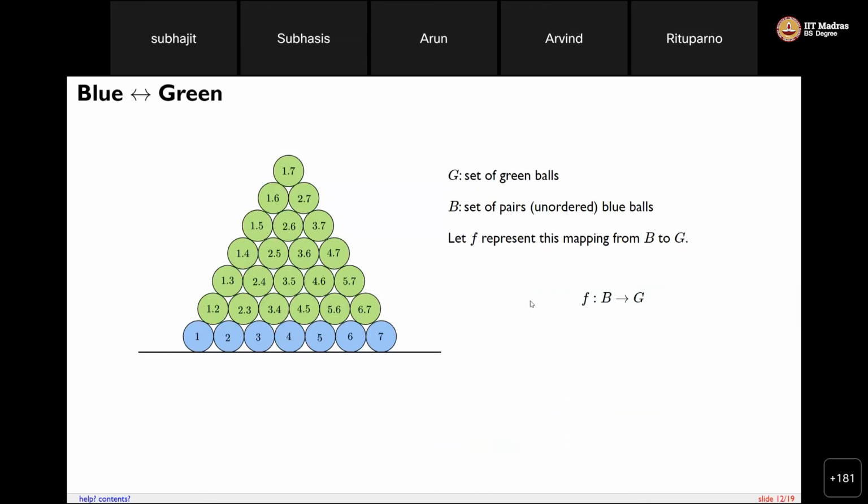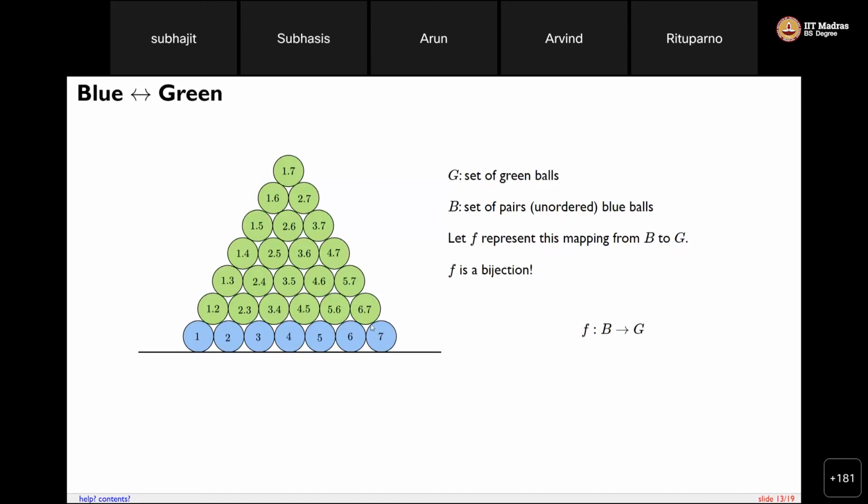So what do you think the function from B to G is, the function I've shown you? What kind of a function is it? Every 2 blue balls are associated with exactly 1 green ball, and vice versa. In the interest of time, F is a bijection. That's what a bijection is: every element in one set you are mapping to exactly one element, and vice versa.